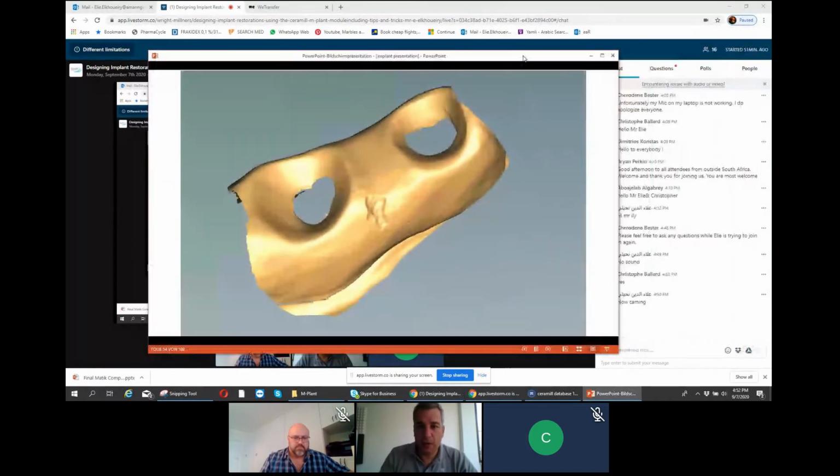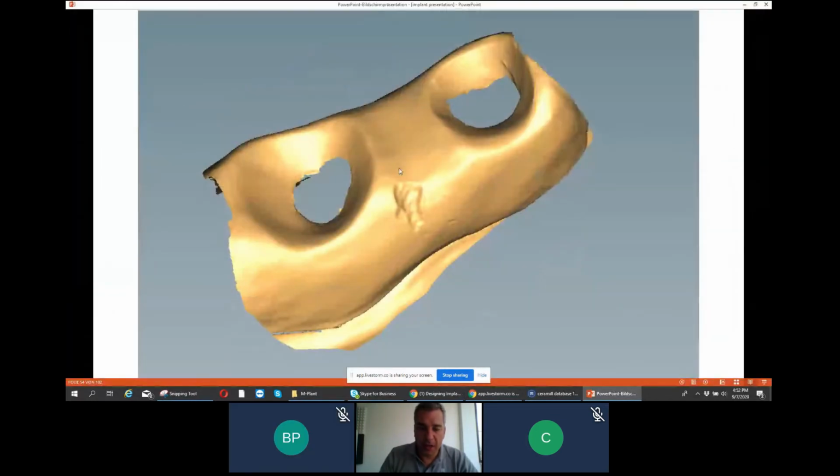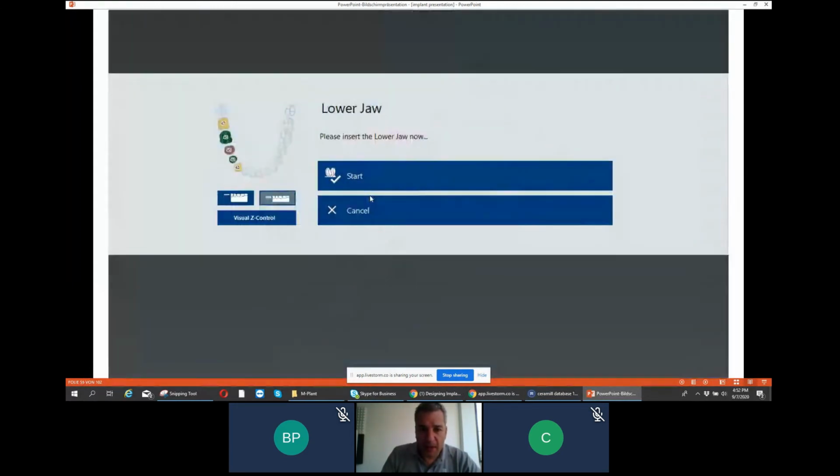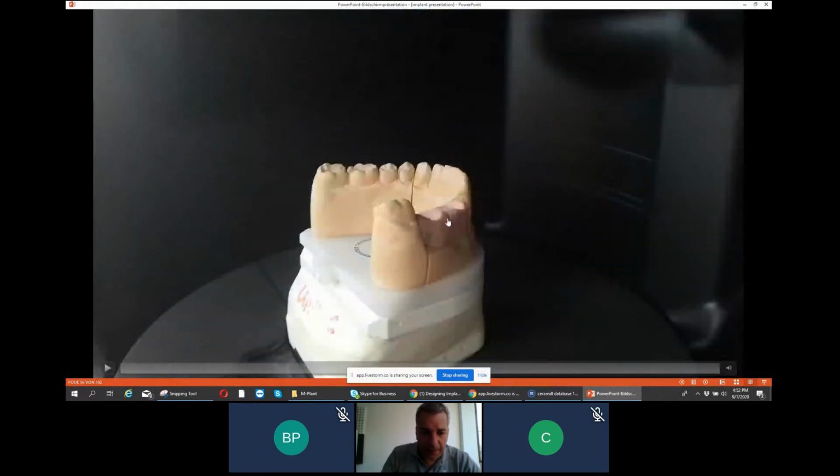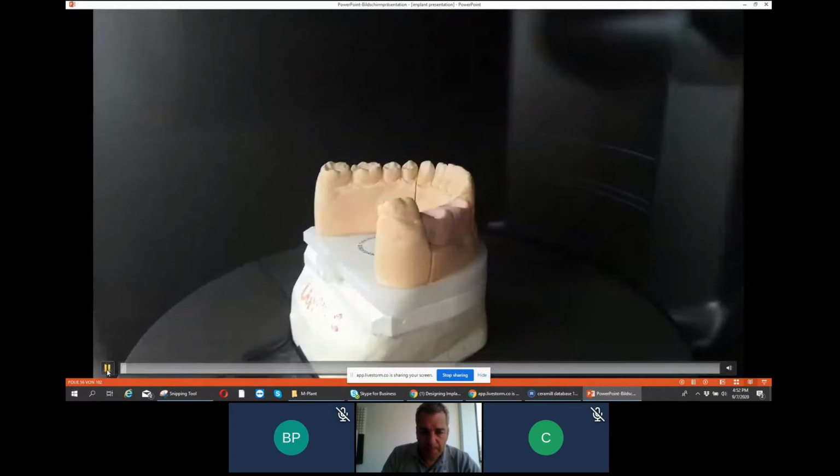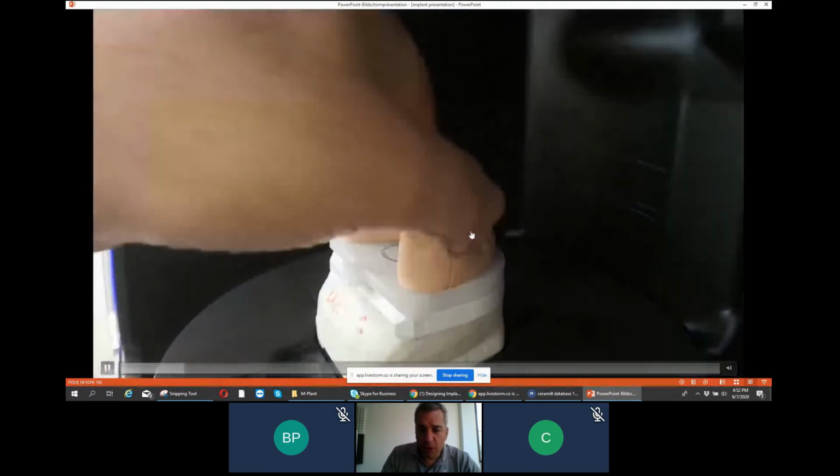Yeah. So now we were here. We scanned the gingiva. Okay. And then we need to scan the lower jaw. We should add the adjacent teeth when we create the case in the database. So as you can see here, we have the model with the gingiva.